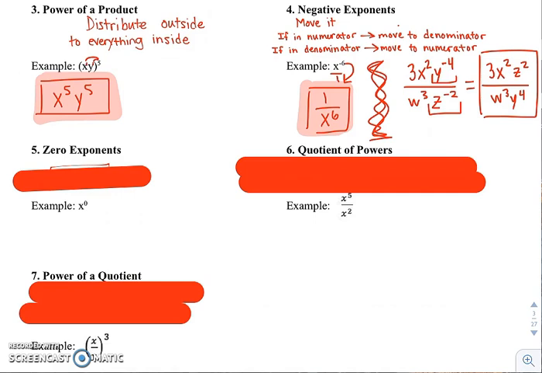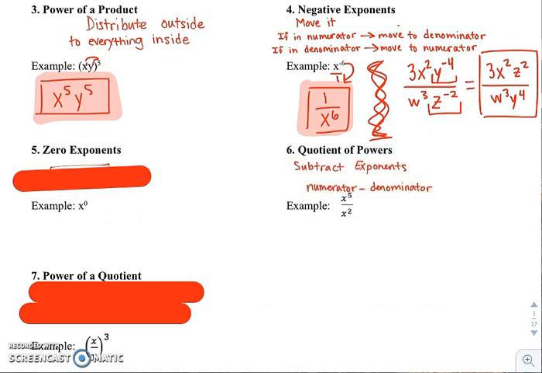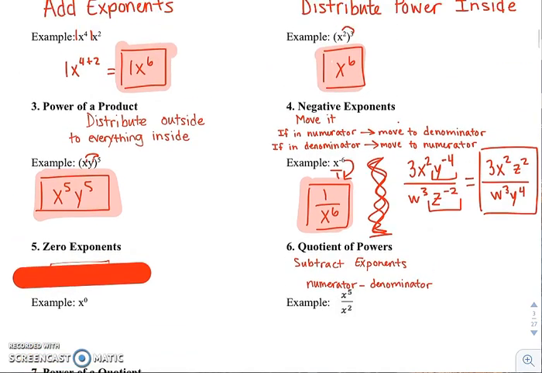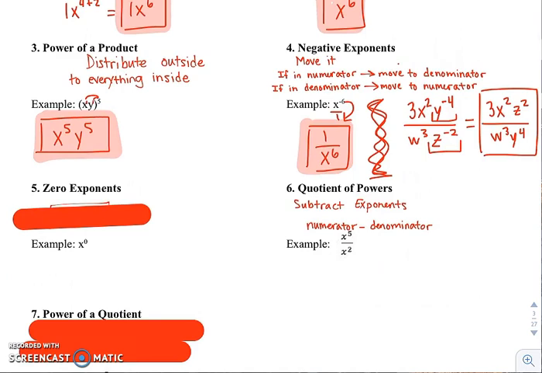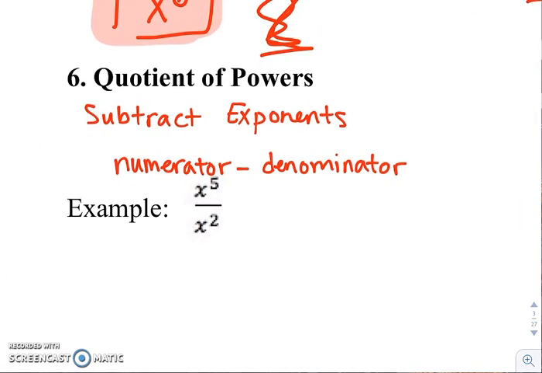Okay, let's do quotient powers and then we'll go back and look at 0 exponents. So quotient powers. Quotient is just the mathematical term for division, fraction. So when we multiply numbers together like we did up here, when we're multiplying two terms together, we add the exponents. So when we divide two values, we subtract. So x to the fifth over x squared would become x to whatever 5 minus 2 is. So x to the third.